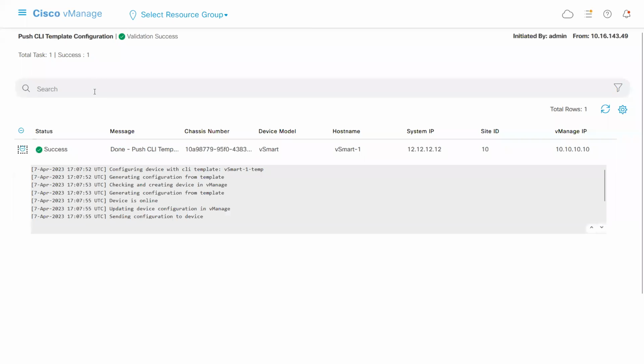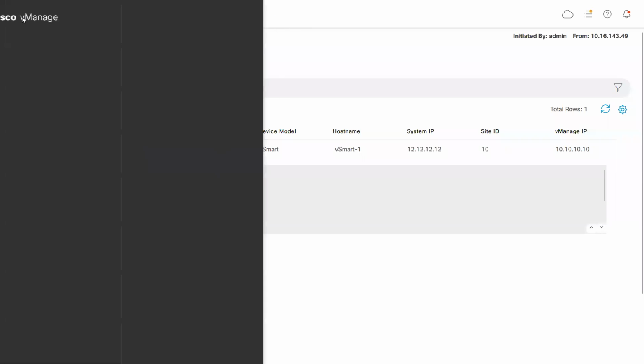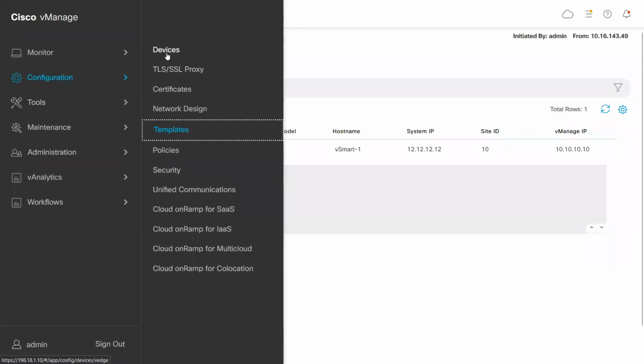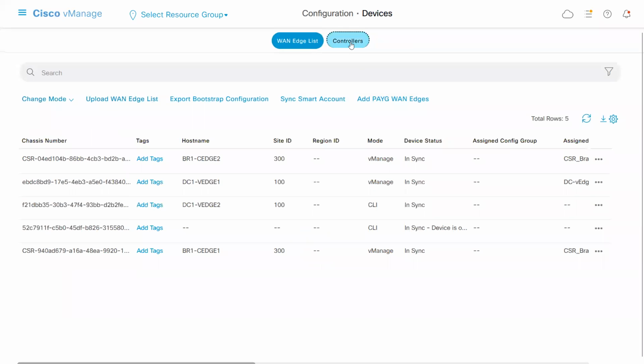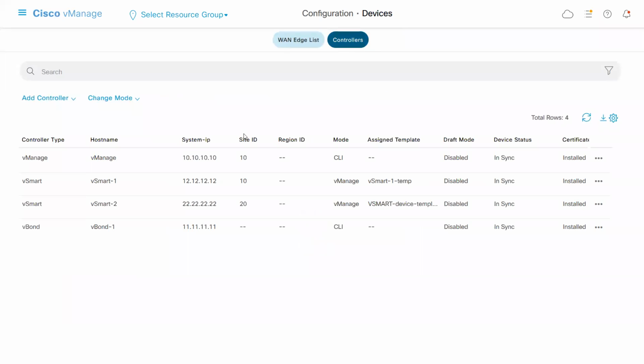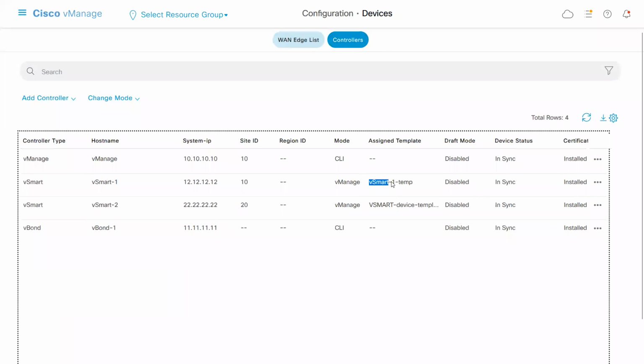It is taking some time. Yeah, it's successful. So now if you go back here and go to the devices, oops. Now if you go to the controllers page on top, click controllers, VSmart1. This is our template we have just created, right? And it is working fine.